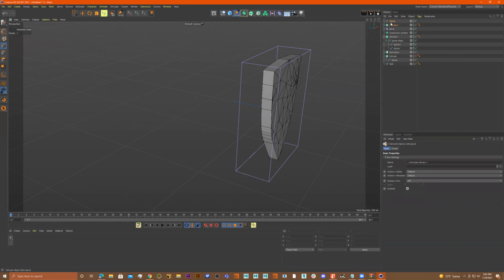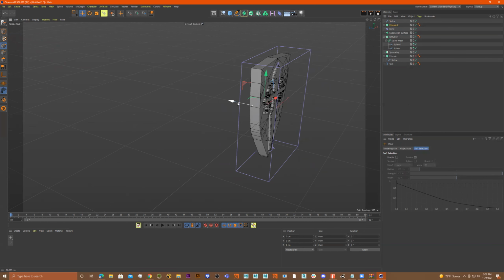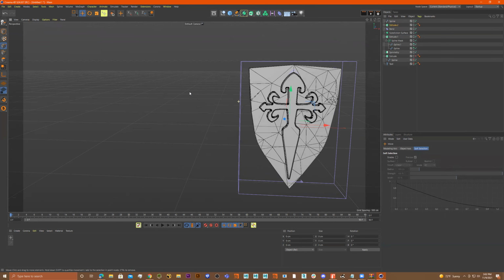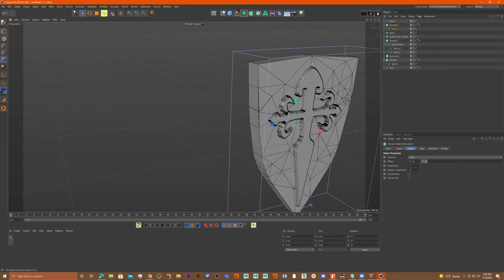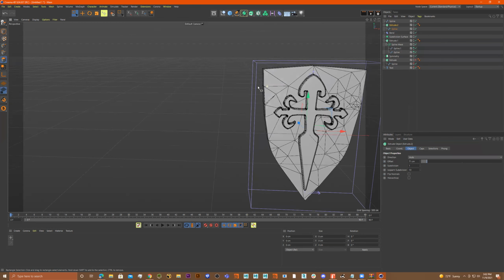Okay, so we have our shield right here, which is this. Then we have this thing, and then we need one more piece on this. So let me try this. If I go to this extrude, no, that doesn't work.